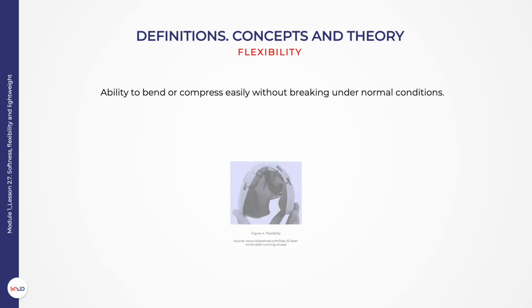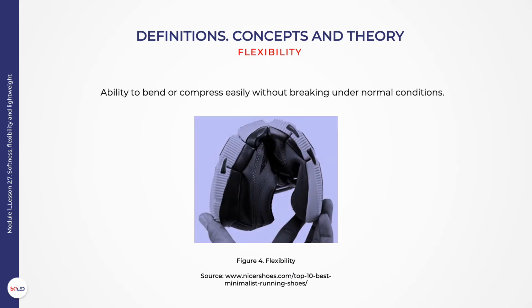Flexibility is the ability to bend or compress easily without breaking. The antonyms of flexibility are stiffness and rigidity. The more flexible an object is, the less stiff or rigid it is. This said, the rigidity of an object is the extent to which it resists deformation in response to an applied force. Flexible materials are characterized by the modulus of elasticity, where highly flexible materials have low modulus of elasticity.